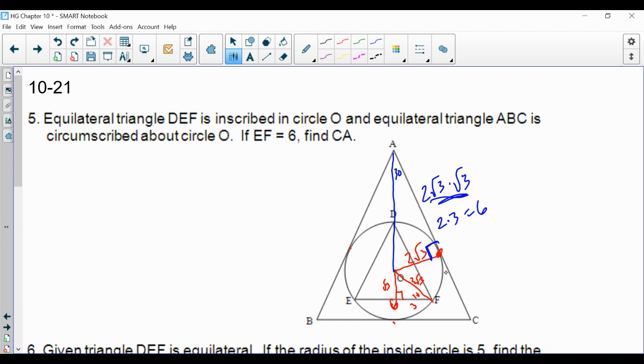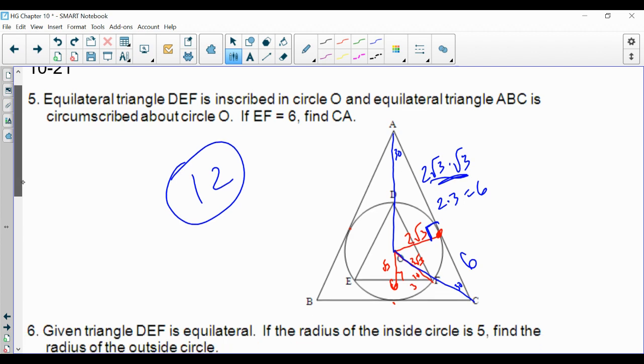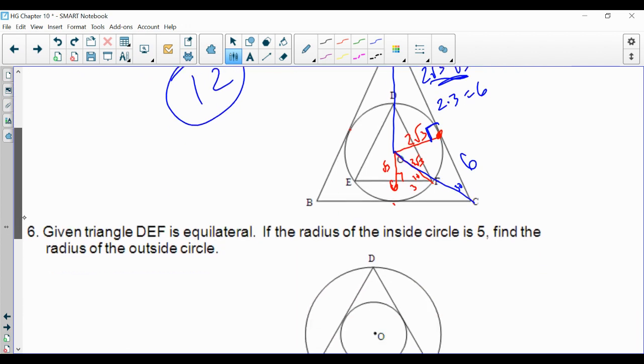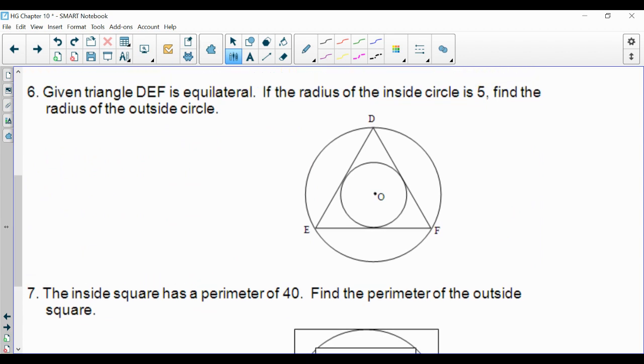And it ends up, because of the equilateral triangle, if we do the same idea over here, we can draw it. I know it doesn't look great, but technically we can do the same thing over here, and this radius doesn't change. This is the 30-degree angle, which means this is also 6. So CA is 12. So again, don't look at the drawing necessarily. This ABC doesn't really look equilateral. It kind of looks isosceles, but we're told it's equilateral, so we know it's equilateral.